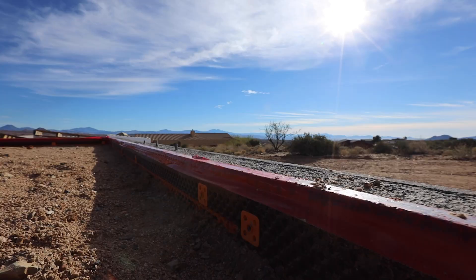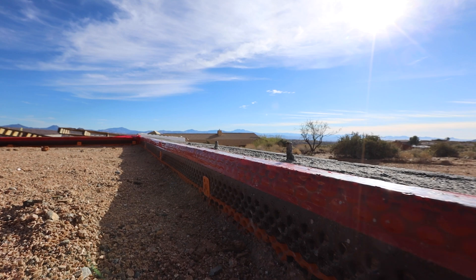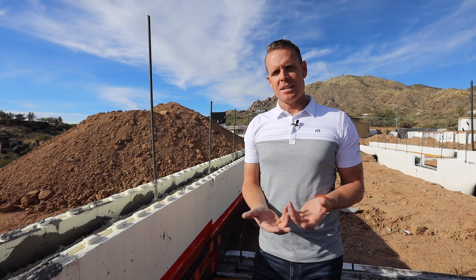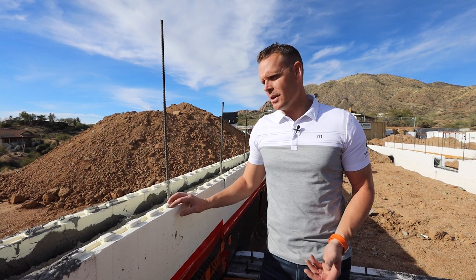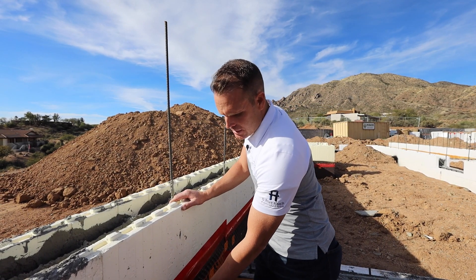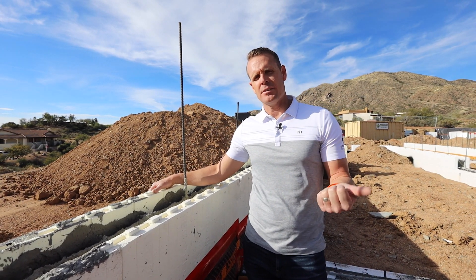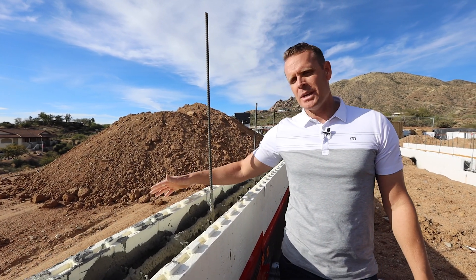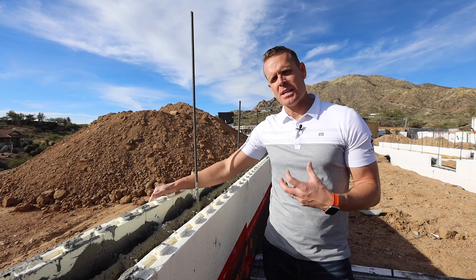What's really neat about the Delta Mat system is it will be installed around the entire exterior. In a lot of cases when you're dealing with a stucco product as we are here, you need a good rain screen. As we have the exterior stucco, stucco and concrete are very porous — they suck in that water and we need to wait for that to exit. That's why black paper is not a good option. On the exterior it's a different Delta Mat product, and by installing that on the exterior, we don't have to install a waterproof membrane or do a wrap on the exterior. We can actually brown coat, scratch coat, and stucco direct to the mat, so it has that built-in rain screen.